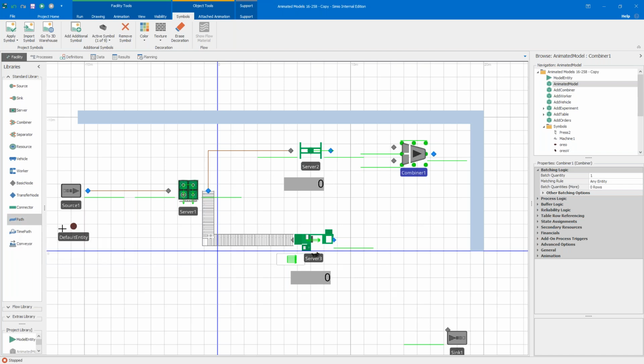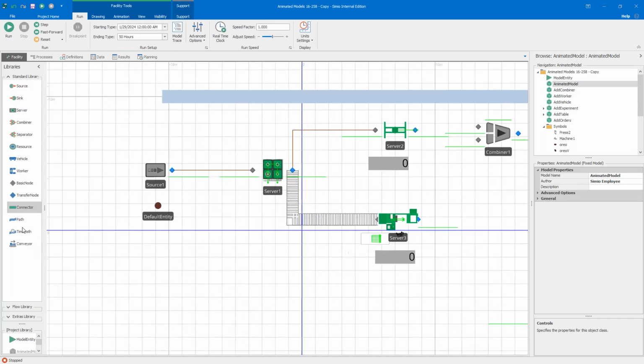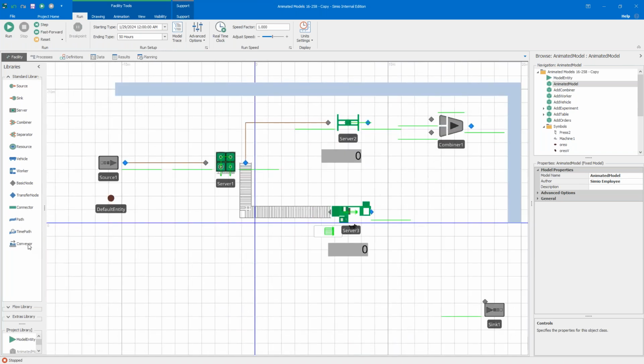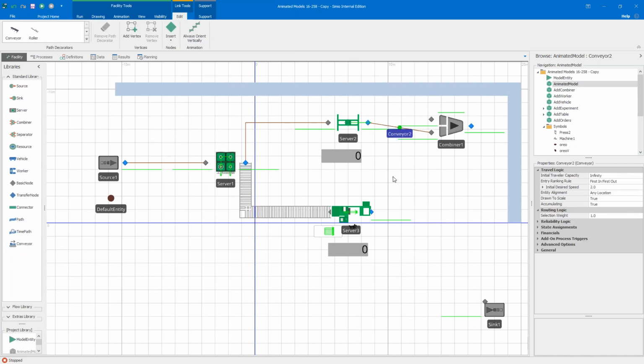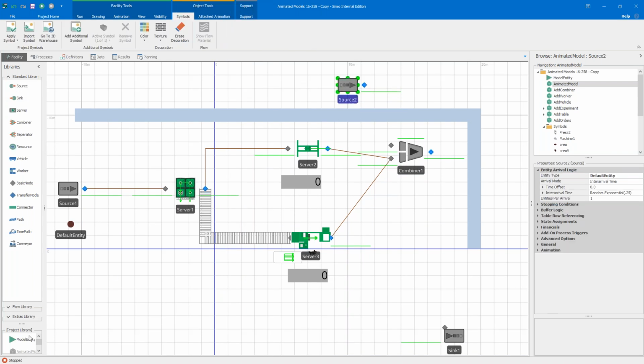So I'm just going to connect these up. I think let's go back and use the conveyor. Oops, not connector. Typing and talking at the same time. So I'm just going to go from the output there, and then go over to this input, and then I'm going to put another conveyor from here to here. Those come into the member. And the way the combiner works, as I mentioned, is it uses what's called the parent to batch. So I need to use another source here, and I'm going to create another entity type. I'm going to call this one package.